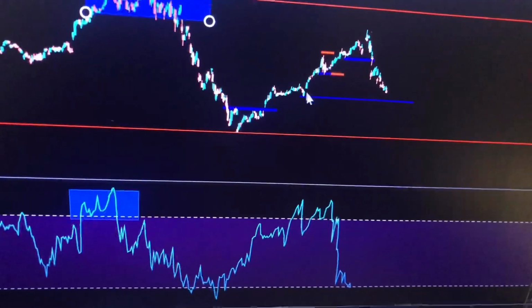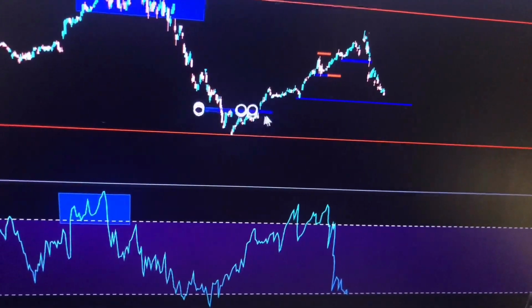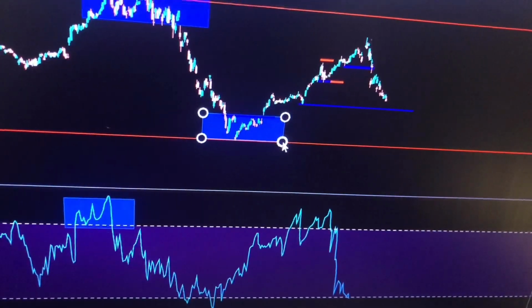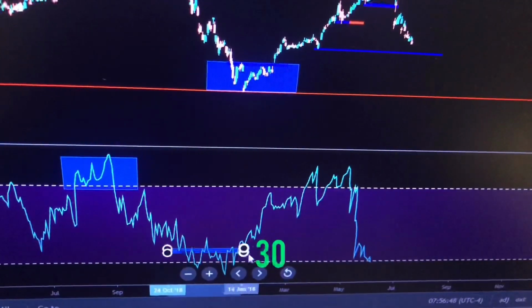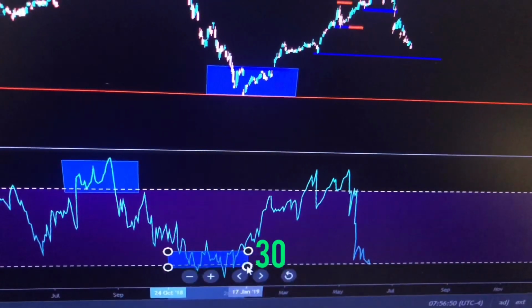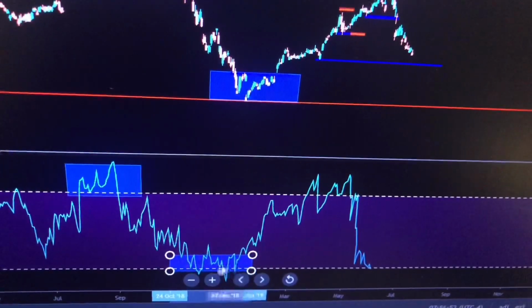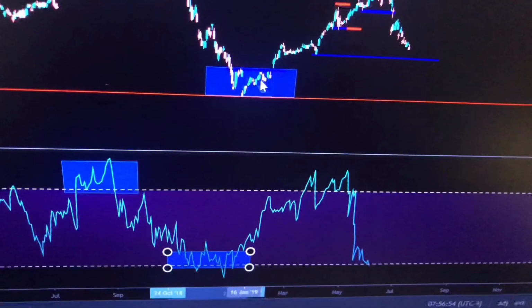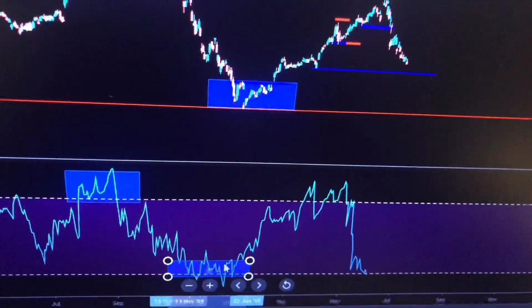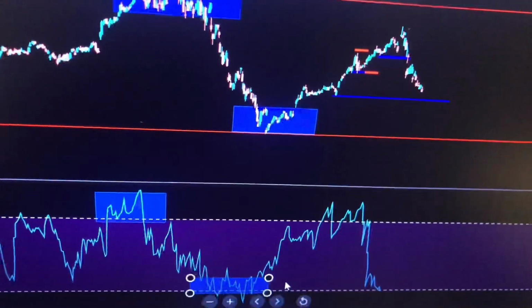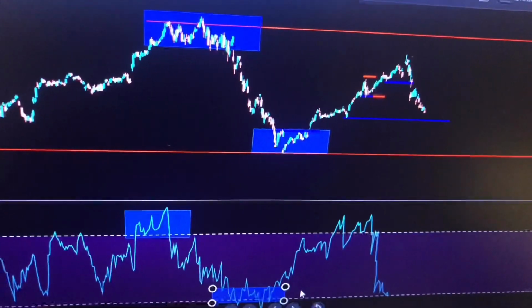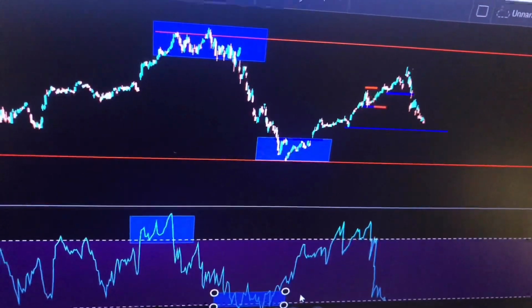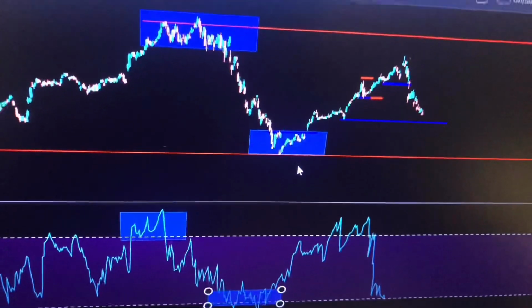All right, it became oversold. As you look down here, it became oversold. So let's put it on the RSI. It became very oversold. Okay, so it became oversold, started consolidating, and it started pushing back up. Anytime it's oversold, people like to dump money in things that are oversold because they think it's undervalued and will go up in the long term, or more so the short term. And as you can see, that's exactly what it did.